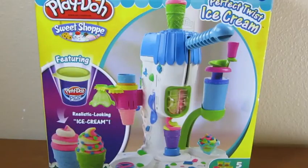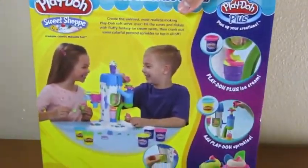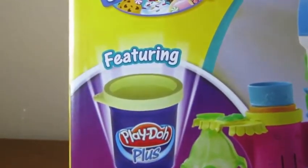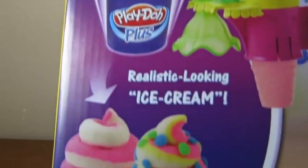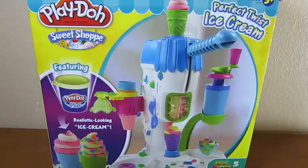Hey everyone! Awesome Disney Toys here, and we're bringing you the Play-Doh Perfect Twist Ice Cream Set. Today we'll be making some delicious ice cream. So that was the front of the box, and this is the back of the box. What's also really cool about this set is that they provide us with Play-Doh Plus, which allows us to make realistic looking ice cream. Doesn't that sound delicious?